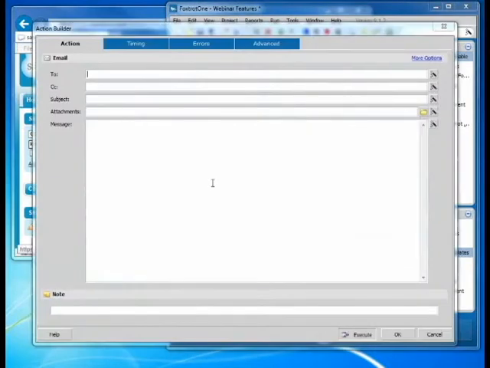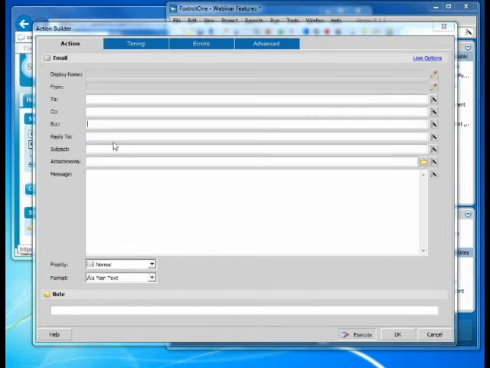Okay, our next enhancement here is to the email action. Now, it was actually a pretty popular request to be able to add attachments into emails, which we can now do. So you still have your to and your copy, your subject, so you're used to seeing. We've also included more options to where you can also add a blind copy field or reply back to a different email. Down below, you can add a priority if you want the email to be high importance or normal priority.